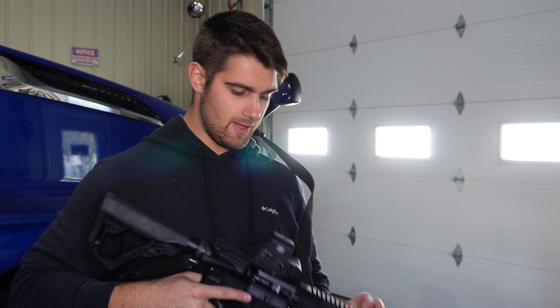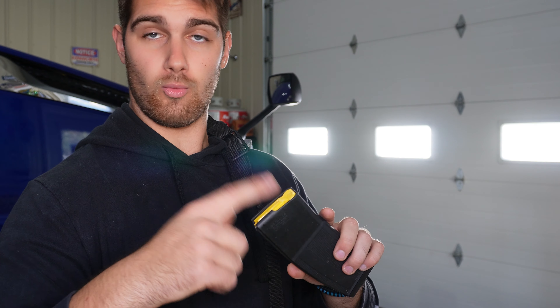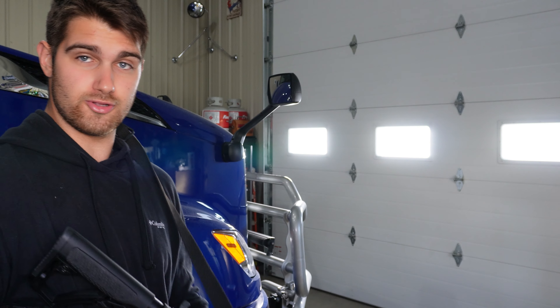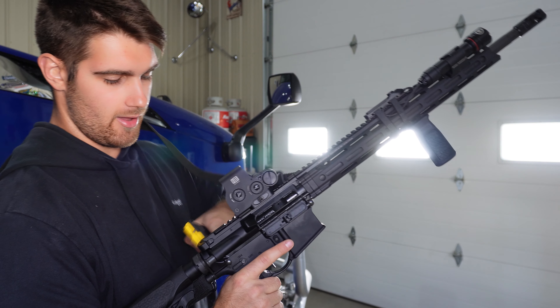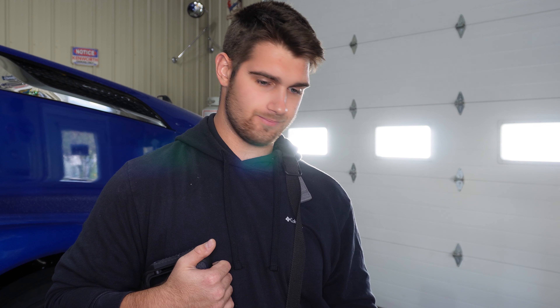Another great resource for malfunctions: on Amazon I'd recommend buying dummy rounds. Don't buy the plastic ones because the bolt carrier will chip the plastic. Buy the brass or steel ones — they're painted blue. Load them in your magazine spaced every five rounds. When you're shooting and it malfunctions, drop the mag, hold the charging handle back, put the magazine back in, and you're back to firing. I believe I've covered the basics of the AR-15 and we'll talk more when we get to the range.